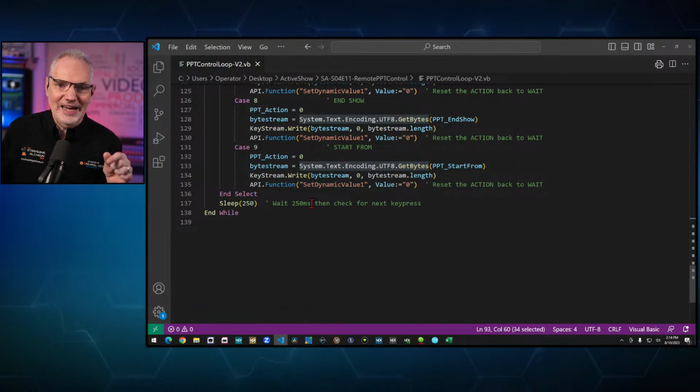So your gating factor is you can't have more than a single keystroke every quarter of a second, which for most people shouldn't be that limiting. The worst case is if you do 2 key presses, it'll just ignore the second one, and you end up having to press it again. So not a lot of downsides, but this now works from inside of vMix to control your slides.